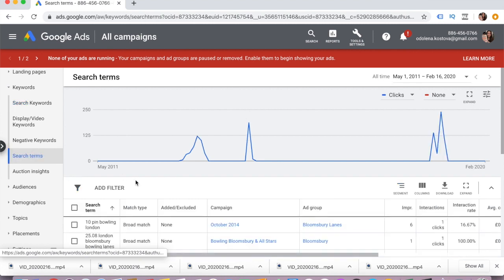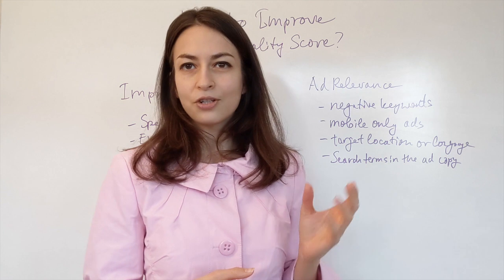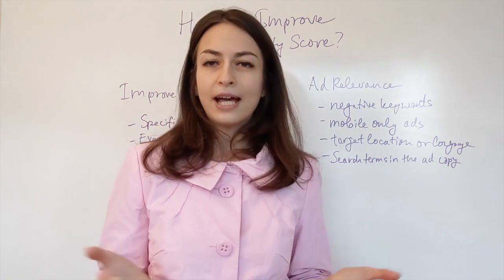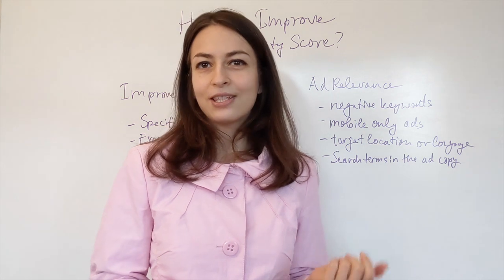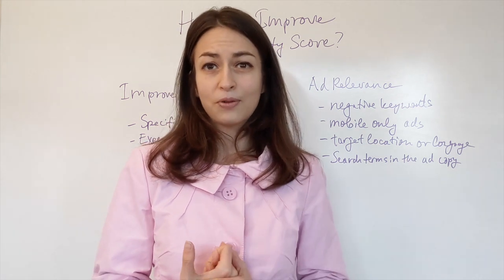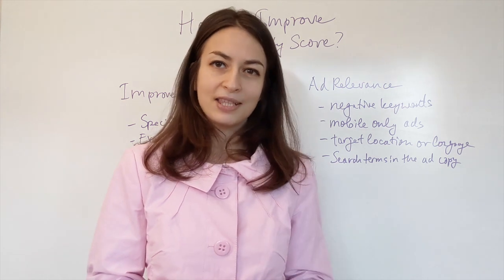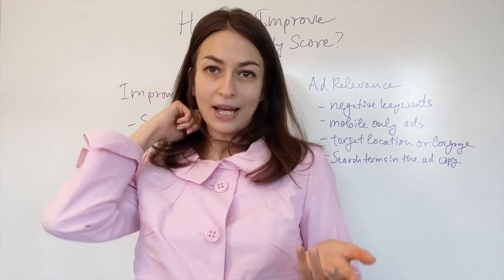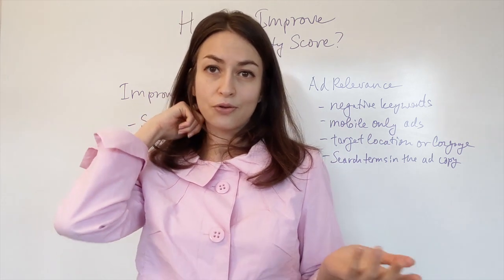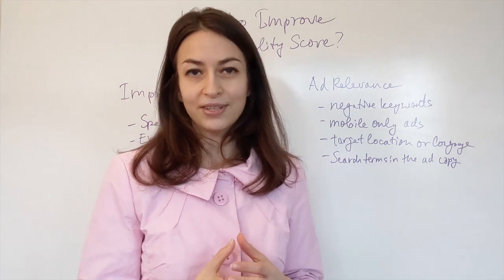So go through these search queries and find out which are irrelevant searches where your ad has been showing and the search had nothing to do with your ad. There are such cases, and it's important that you go through this report regularly and pick out these irrelevant searches, and add them as negative keywords. Once you have these negative keywords, this means that your ad is not going to show for these search queries anymore, so it will only show when it's really, really relevant.